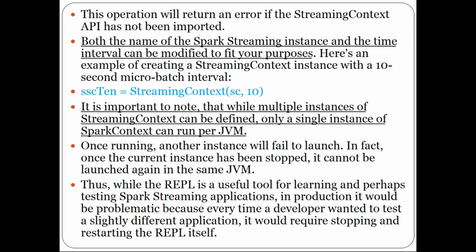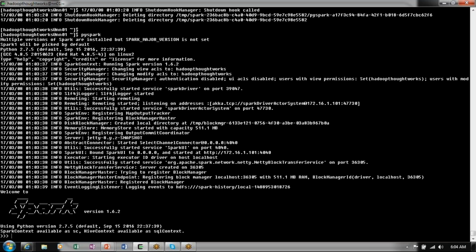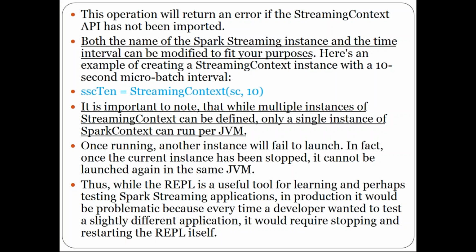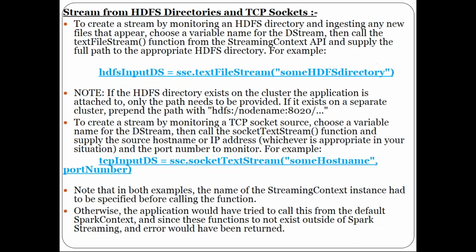Once again, while REPL is a useful tool for learning and perhaps testing Spark streaming applications, in production it could be very problematic, because every time a developer wants to test a slightly different application, it would require stopping and restarting the REPL itself. Hope you got the practicality of this one, and why I'm spending so much time on it. Clear everyone? Any questions? We have a lot more to discuss. I can answer your questions, but make sure we are understanding everything before going forward. Happy everyone?